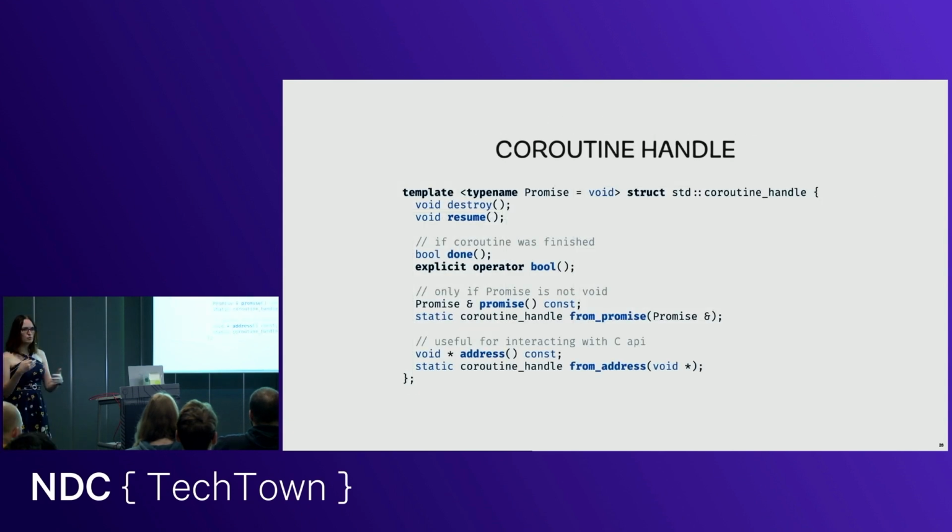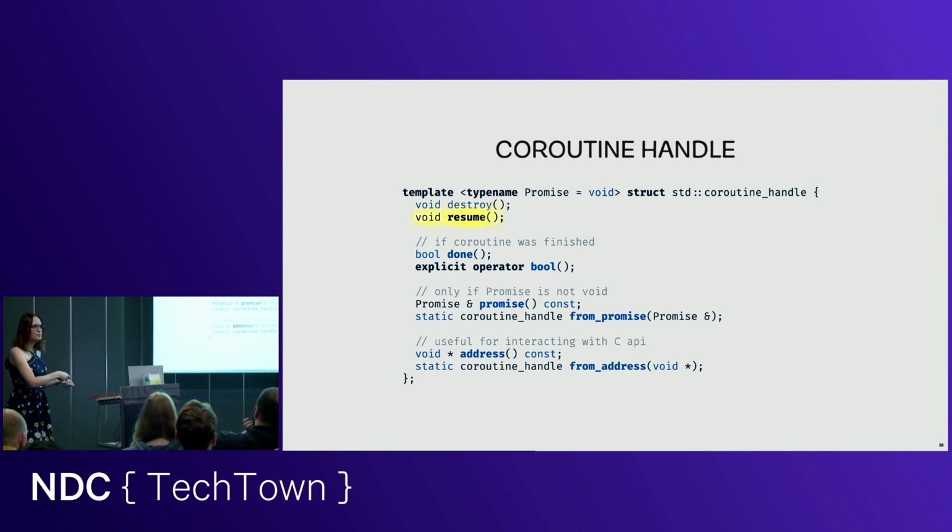Coroutine handle, just to let you know, is internally just like a void star pointer, and has some member functions like destroy. It's templated based on the promise type, or it can be polymorphic with void promise type. So you can have a coroutine handle to any coroutine, or you can have a coroutine handle for your special promise type. But otherwise, it can be destroyed. If you call destroy, it will destroy the coroutine frame and everything in it with the promise type, and it will deallocate and do the cleaning for you.